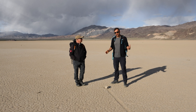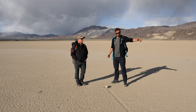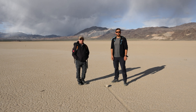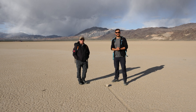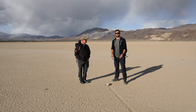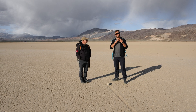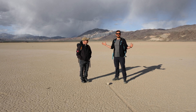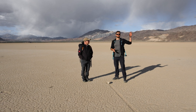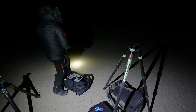It gets flooded in the winter and the wind is blowing. It pushes the rocks, leaving these beautiful tracks. We're also one of the best places for doing astro in Death Valley and actually in North America. This is a dark border area — there's literally no light pollution for miles and miles. The goal is to photograph the moving rocks with Orion tonight and with the Milky Way later.